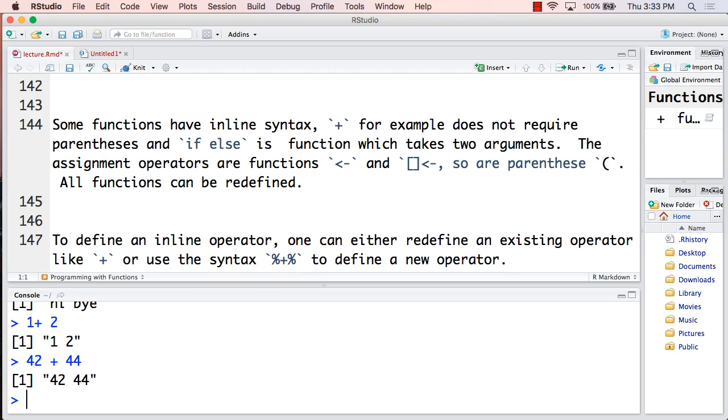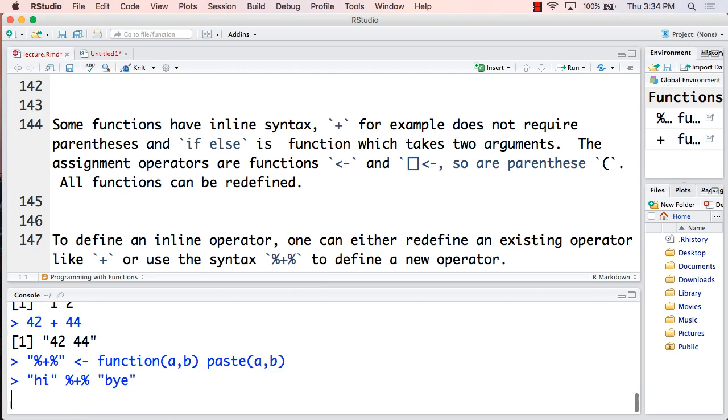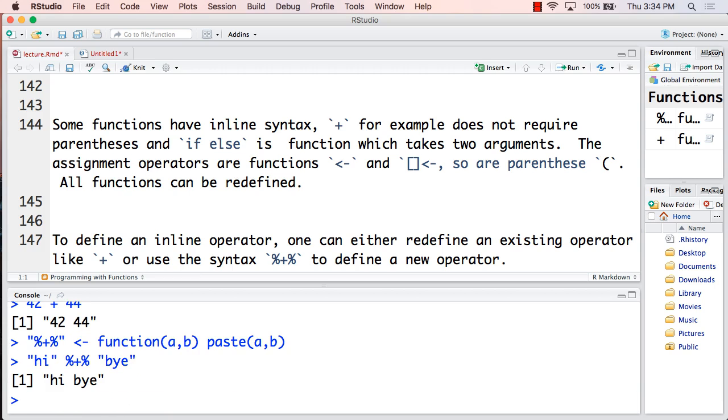What you want is to be able to define your own version of plus that doesn't collide with the built-in arithmetic operator. And R lets you do that. It's just a little bit more syntactically heavy. So you can define this percent plus. You notice I'm putting quotes around this, and I use percent plus as my operator. I define it as before. And now if I want to add strings, I just use percent plus, and I add strings. Well, that's pretty cool. So you can do that for any symbol.